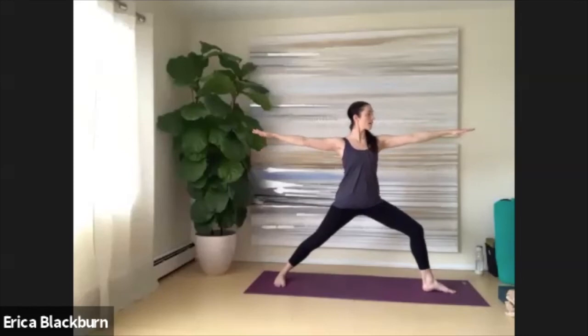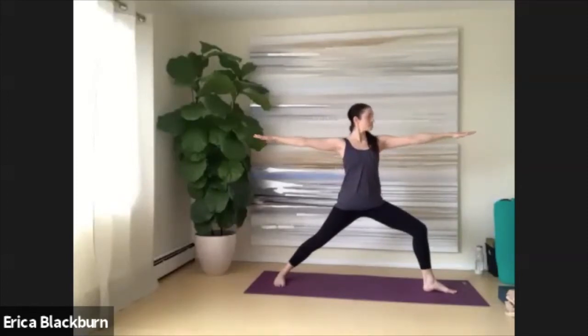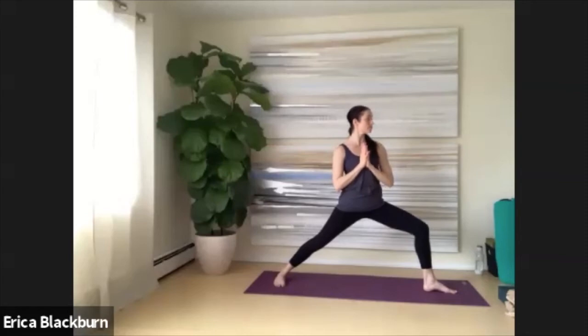Let your breath settle your bones into warrior two. Like there's a landing into your feet and into your legs. At any time, your hands can come below your shoulders.